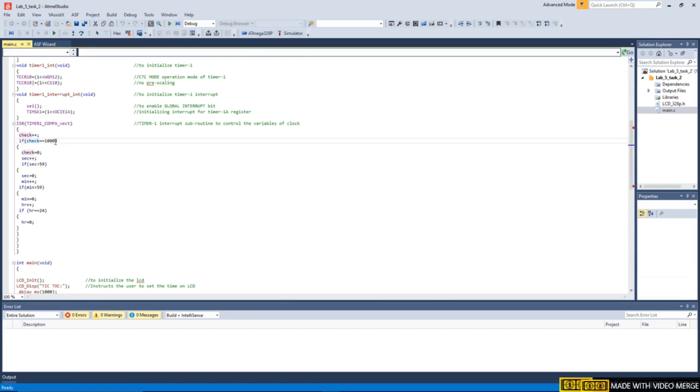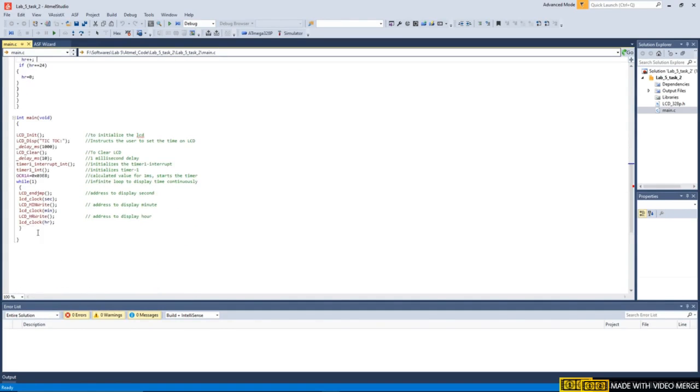Basically, you know that 1 second is equal to 1000 milliseconds, so the time in our timer is in milliseconds. So that's why I am checking that if our timer is equal to 1000 milliseconds, then increment the second, so it will make our second one. And over here I am putting a check to look at if our seconds are 60, then increase one increment in the minutes, because we know that 60 seconds is equal to 1 minute. And similarly I am checking the minute and incrementing it. When our minute is more than 59, it will set R1. And similarly I am incrementing up to 24, because we know in one day there are 24 hours.